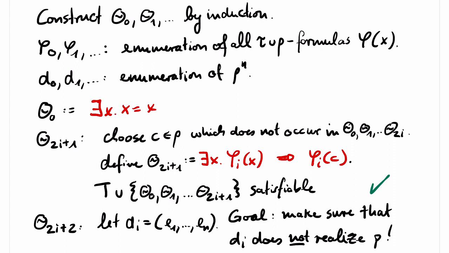In our proof strategy, we have seen two tasks: making sure that the theory has a certain elementary substructure, and making sure that the substructure omits P. Each of the two tasks has infinitely many subtasks. For each formula, we have to make sure that there are witnesses in the intended substructure. And for each candidate that could realize P, we have to make sure that P is not realized by this candidate. So what we do to deal with all these tasks is that we alternate between our to-do lists. In the odd stages, we do something from one of the to-do lists, and in the even stages, we do something from the other to-do list. And if we then run forever, all tasks will be dealt with.